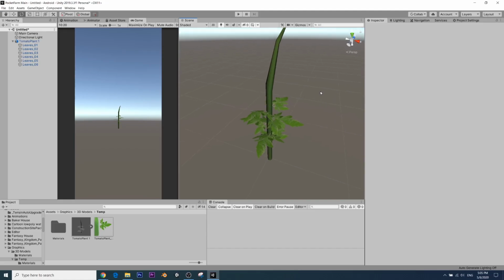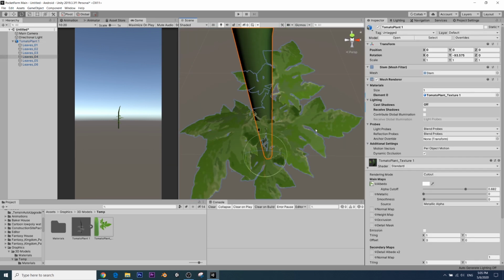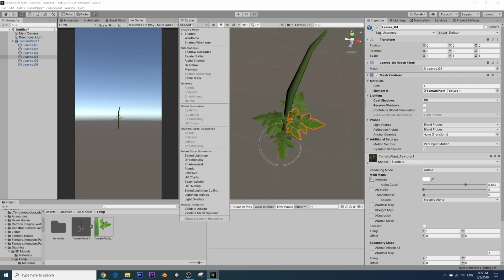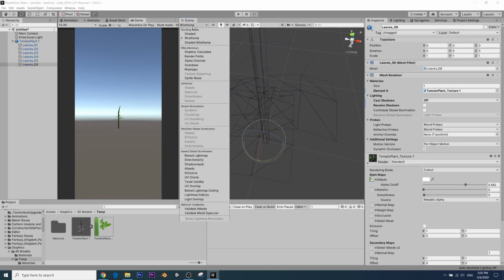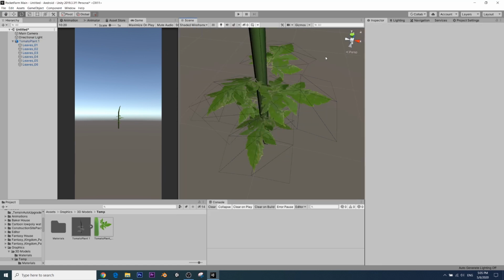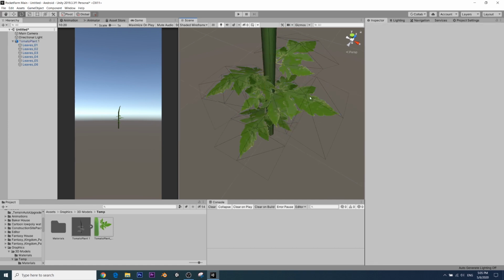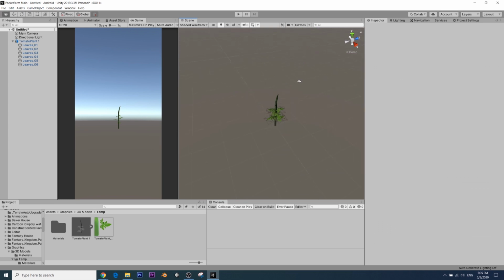And there you go, that's the trick my friend taught me to easily make leaves, even though these leaves are actually planes. If we see the wireframe, you'll see that it's just a plane and we're tricking everyone. So the polygon count should be lower, but we're still able to get detail in this plant, especially since in my game I don't need to have a lot of detail. It's going to be from far away.